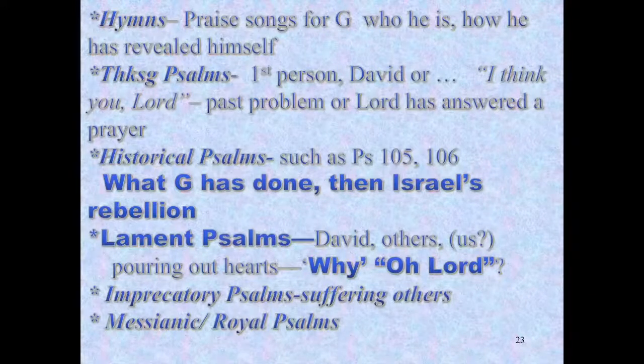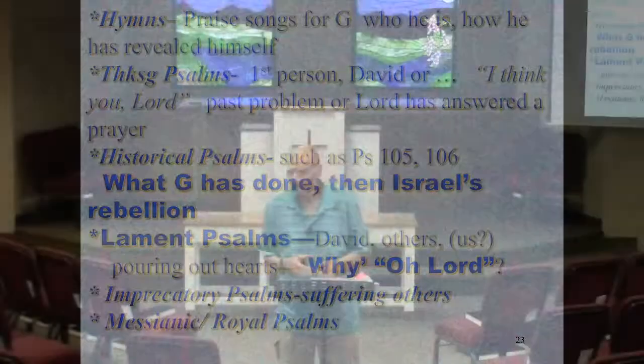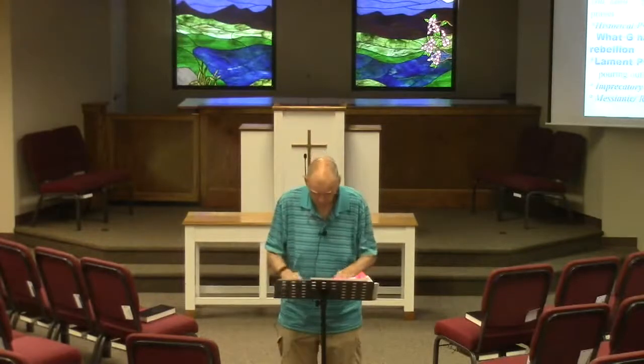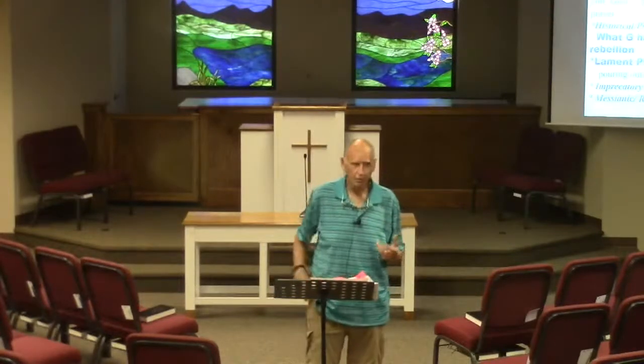Imprecatory psalms is putting up with somebody else. My neighbor's a pain. God, can you do something about it? A good example, 137, and I say good, it's an example, a little bit graphic. It talks about, why haven't you taken Babylonian babies and smashed their heads against the wall, because that's what they did to us. And they're saying, God, you don't exist, and yet you're allowing them to do that. When are you going to do something about it? That's what an imprecatory psalm really is all about.